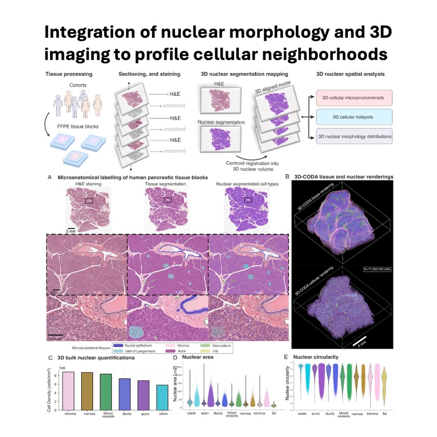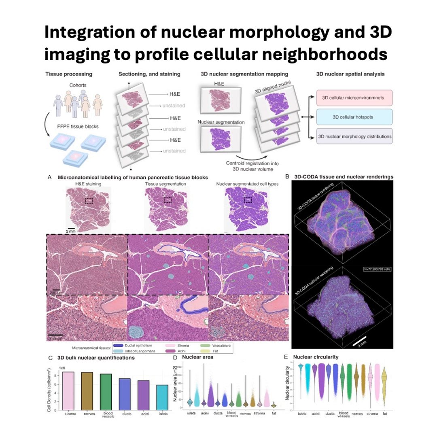Okay, and the third major finding you mentioned involved profiling the microenvironment around every single cell. What does that mean? So because they knew the precise 3D location of every nucleus and the identity of the tissue surrounding it, they could analyze the neighborhood of each individual cell. Its immediate surroundings. Exactly. They did this by computationally generating spheres of different sizes, radii from 16 up to 128 micrometers, centered on each nucleus. And then they analyzed what was inside each sphere.